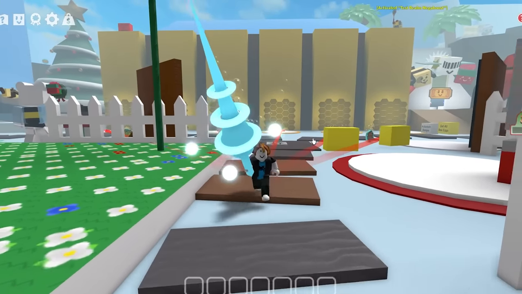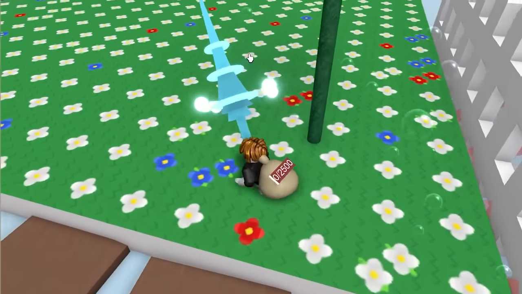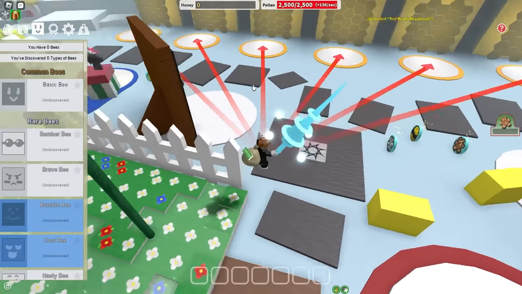I have the noob with Dark Scythe, noob with Gummy Baller, and now it is time to do noob with Tide Popper. See, I'm literally a noob with zero bees, but with Tide Popper, so I think I should probably test out the Tide Popper inside of Dandelion. So let's swing this once, and wow, 700 pollen from that. And my backpack is full in 3 swings, that is kinda insane.